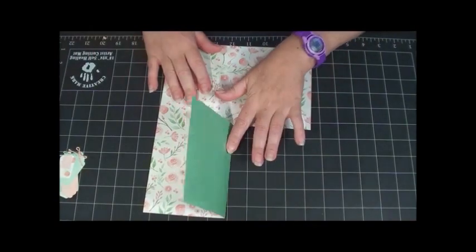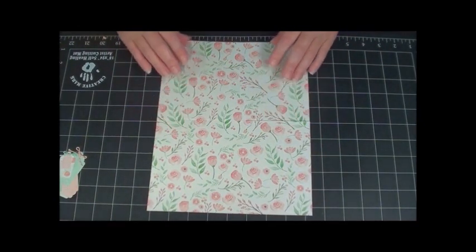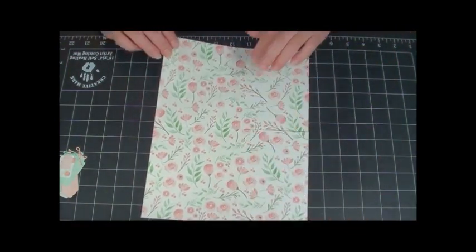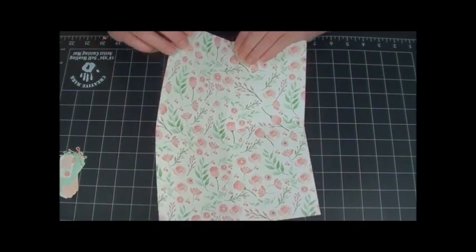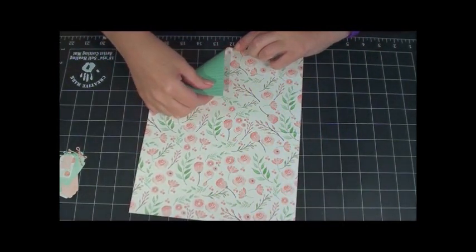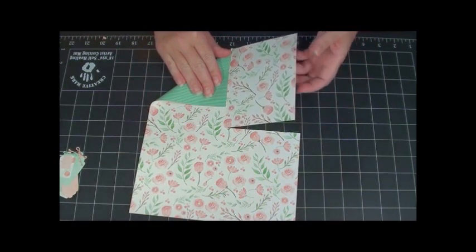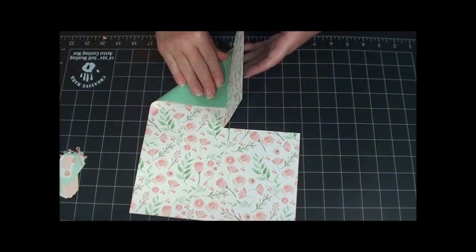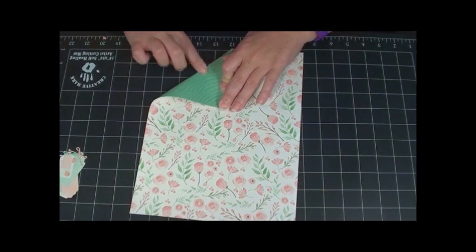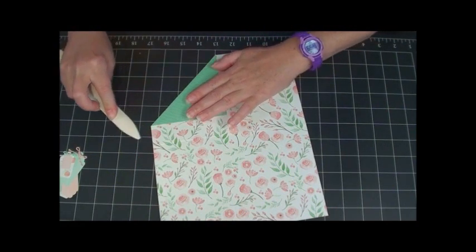So, there's my cut to the center. Now I'm going to take this bottom corner. This is the top, this is the bottom. Take my bottom corner, and where it's folded in the center, find my center point, and I'm going to, oops, don't tear it. This is kind of thick paper. You're going to fold it up so that it meets that fold. It's okay that it tore. It'll be fine. It's just a tiny tear. All right, and go ahead and crease it.